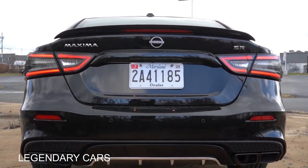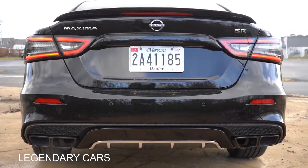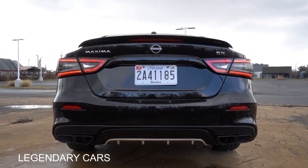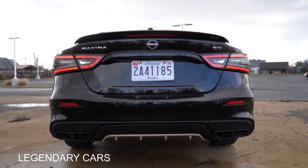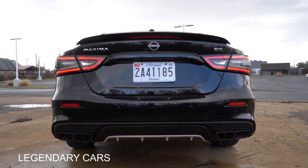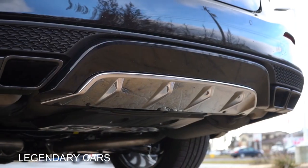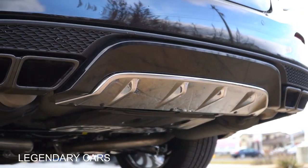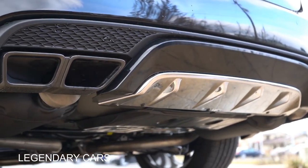I love that look, but let me get down to the bottom here because we actually have an option here. We have the optional rear diffuser, so you guys can see that finished in chrome. It goes for $370 if you were interested. I think it looks dang good back there, so well done. I like that rear diffuser. But anyways, to the sides, dual exhaust outlets with quad tips, in our case finished in black. So having said that, I do believe you guys know what we have to do next.